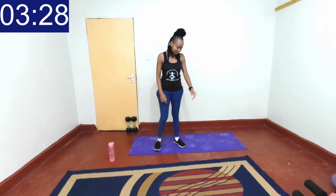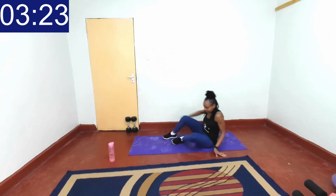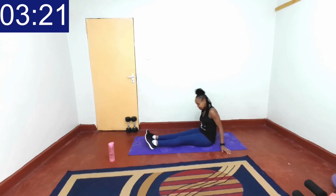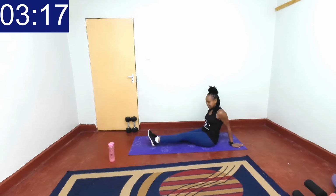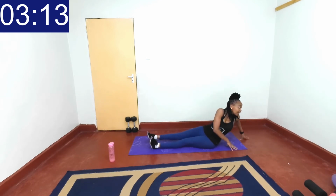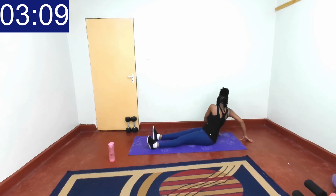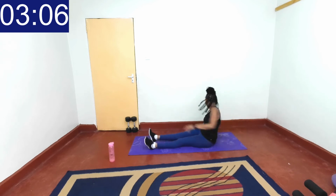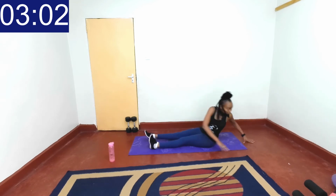Last exercise. Remember our seated twists? Yes. Last time. And let's go. Hook behind you. Feel the obliques work.